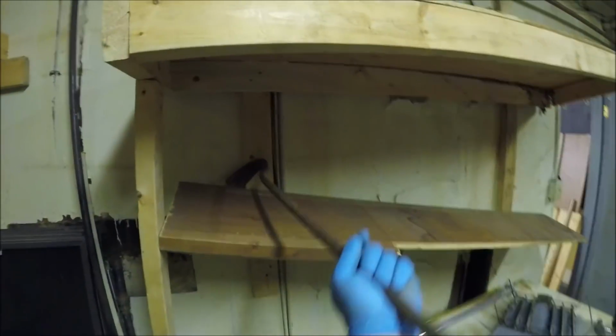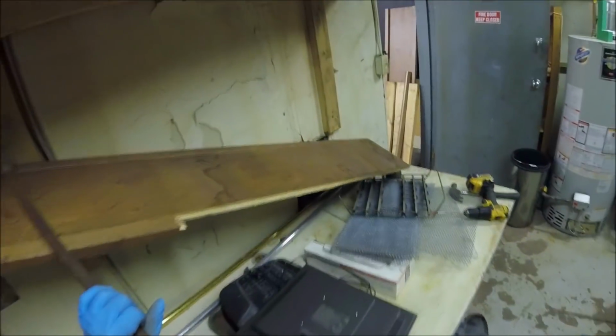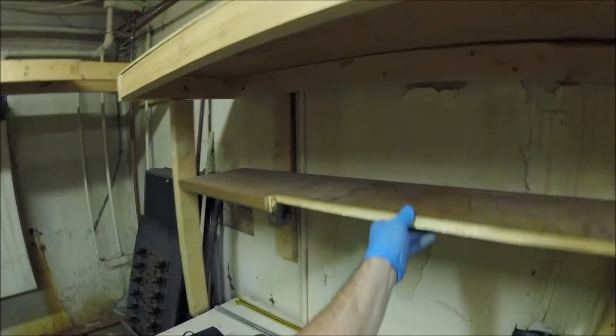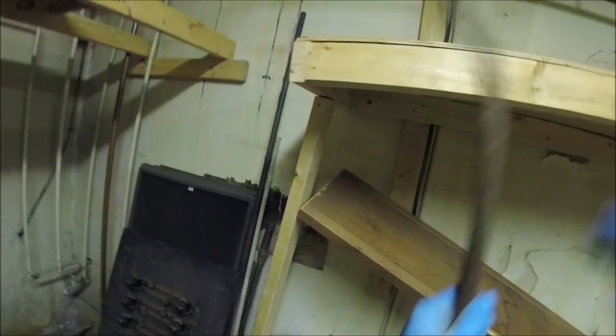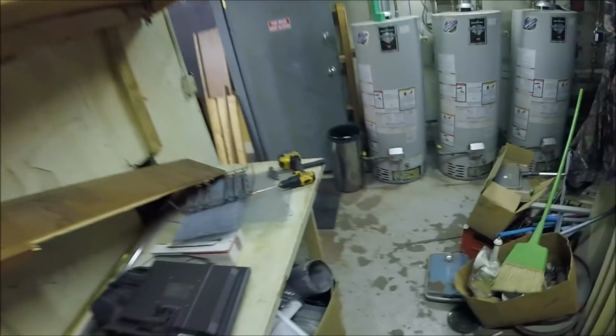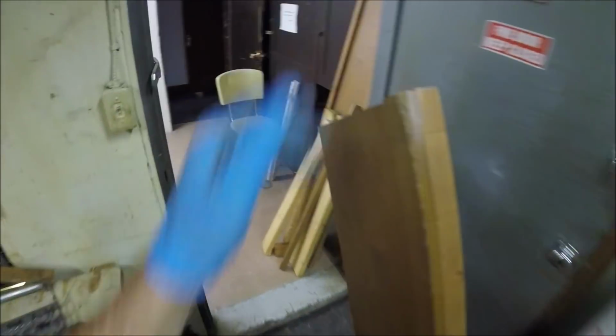Looking okay. Quite a bit better. It'll take like say start taking shelves off, but there's screws in there and I can't get the screws out. It's just kind of like half stripped in there, but they're short, so you'll be able to get them out. They're short, but can't unscrew them. There's a screw gun here. Can't do it. So like I say, I'll just unscrew, pry what I can off. Cut what I can, pry what I can.